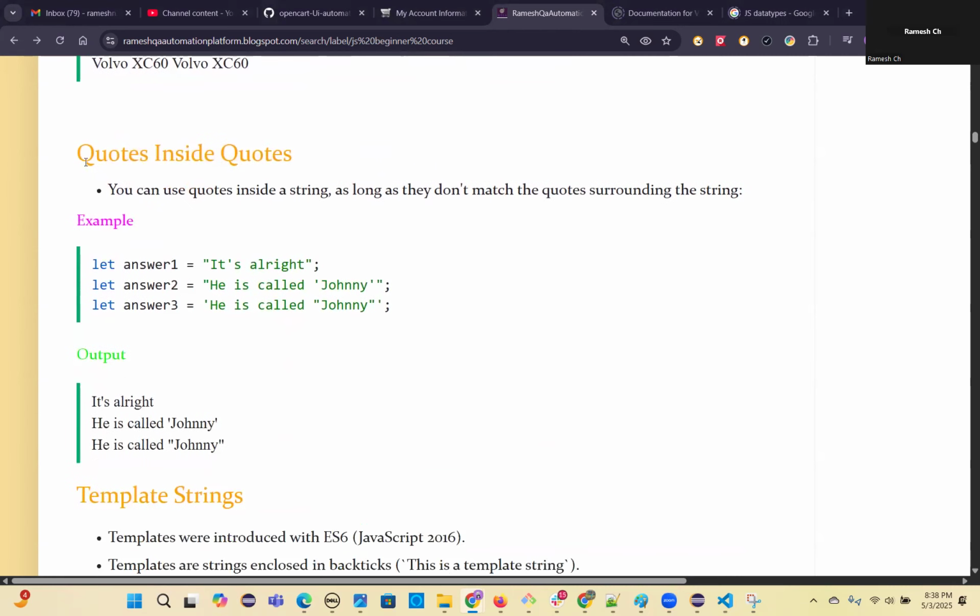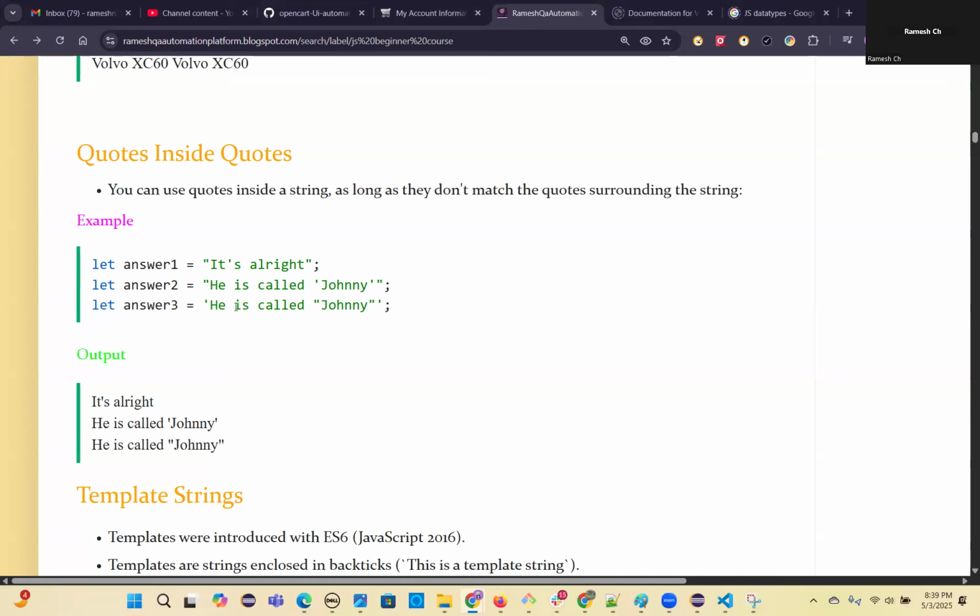So, quotes inside quotes. You can use quotes inside a string as long as they don't match the quotes surrounding the string. So this is allowed.